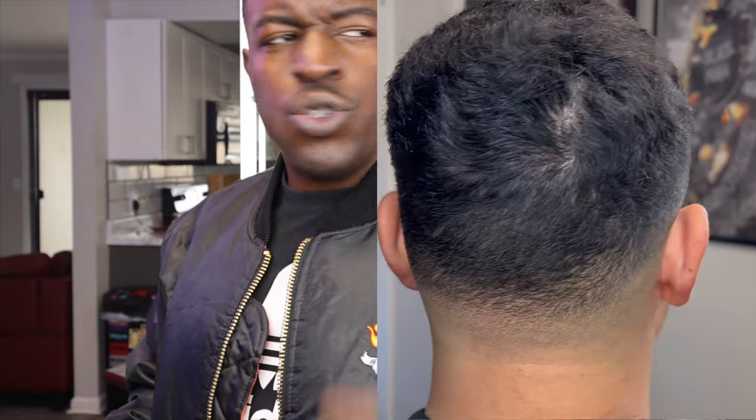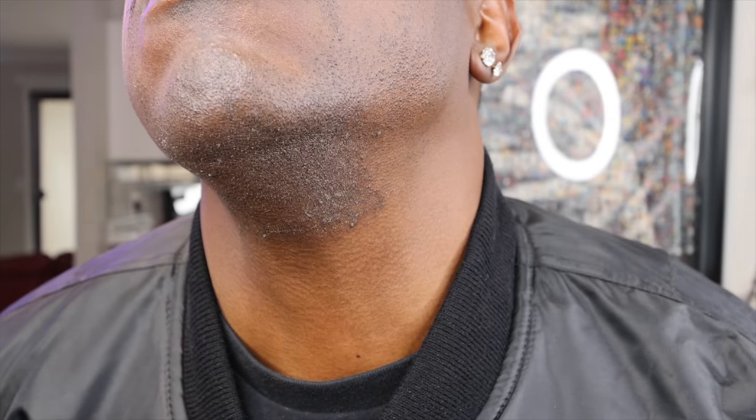You ain't growing it all out, I don't look all crazy. Like, I used it to line myself up today. Granted, I gave myself a haircut the day of, on Christmas Day, and it's the 27th right now, I believe. So I had a little stubble growing out, but that's what they left. And it looks pretty good, right? I'm pretty sure if I took the Saber trimmer, I could probably get some more.